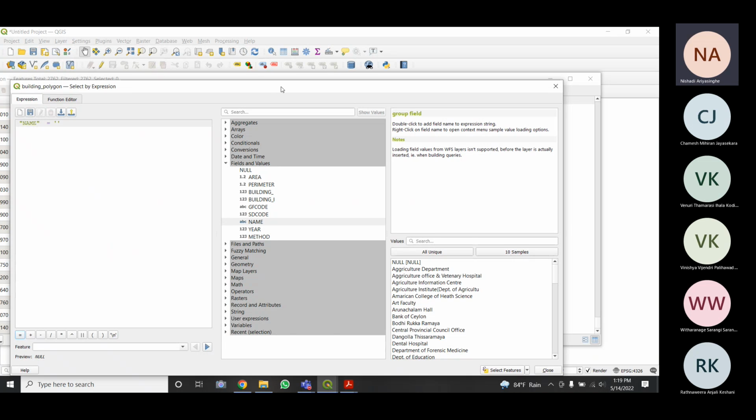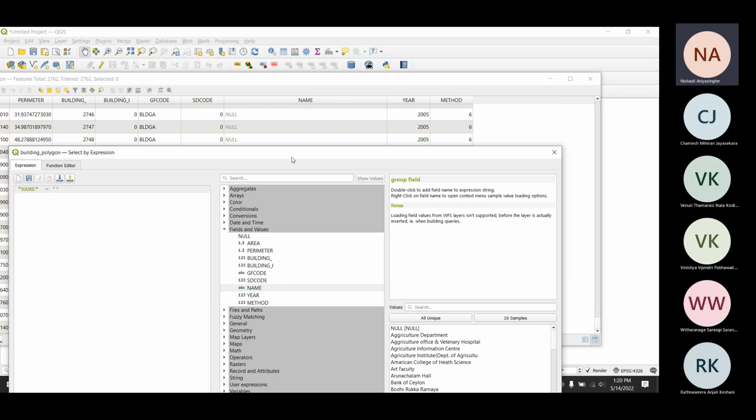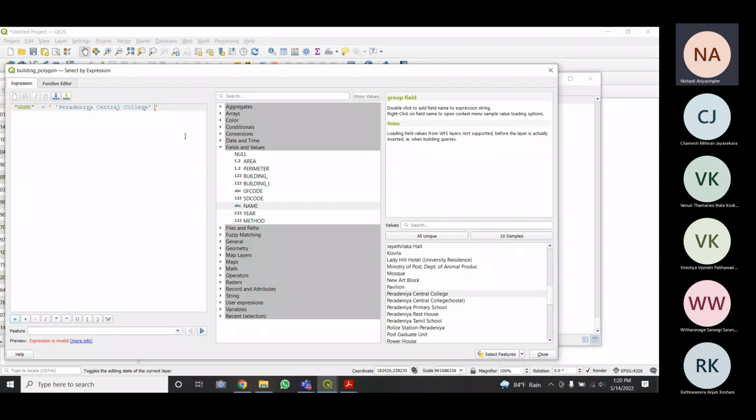Since there are not many values here, most of the values are null, only a few values are there. So you can click on this name and click on all unique, and you can scroll down and see there should be Peradeniya Central College. Yeah, you can see here. So you can just double click this and it will appear here. So I'll just remove this.